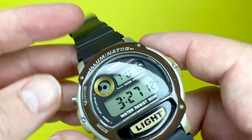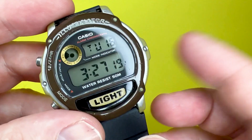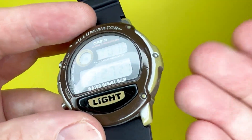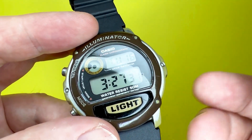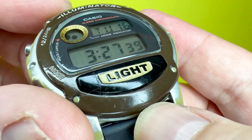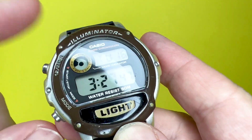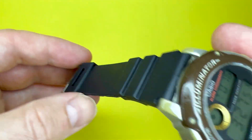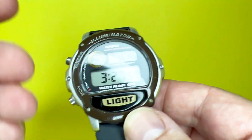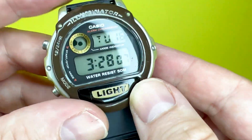Straight away, you can see this watch is an eBay purchase. The reason I purchase watches from eBay sometimes: A, some of them are quite interesting in the way they look and you might not be able to get them in usual shops like Amazon or Argos in the UK. B, it shows how they wear — for example, you can see the little knocks and scrapes this watch has picked up. You'll get an idea of how these watches wear over time. They're a little bit cheaper, but not always, because some eBay straps are non-standard, and if you really want an authentic Casio watch, you end up spending more getting a new battery and the right strap. So sometimes it's a false economy, but the main reason is I like to show how these watches wear.